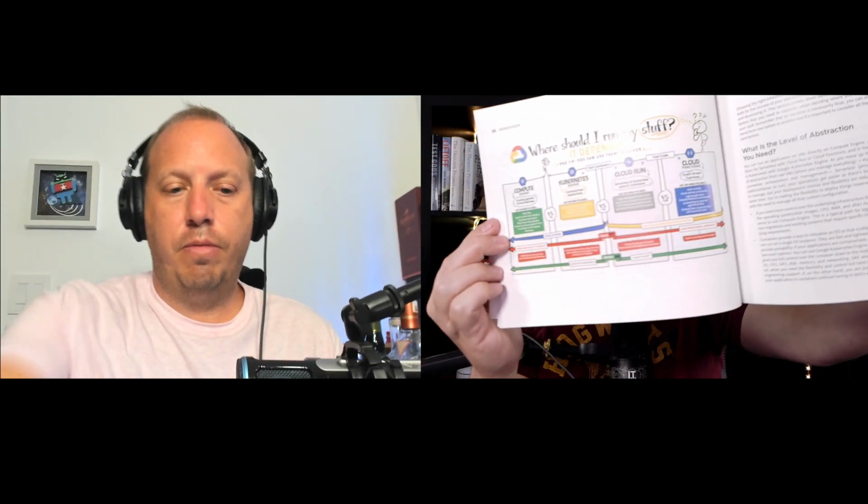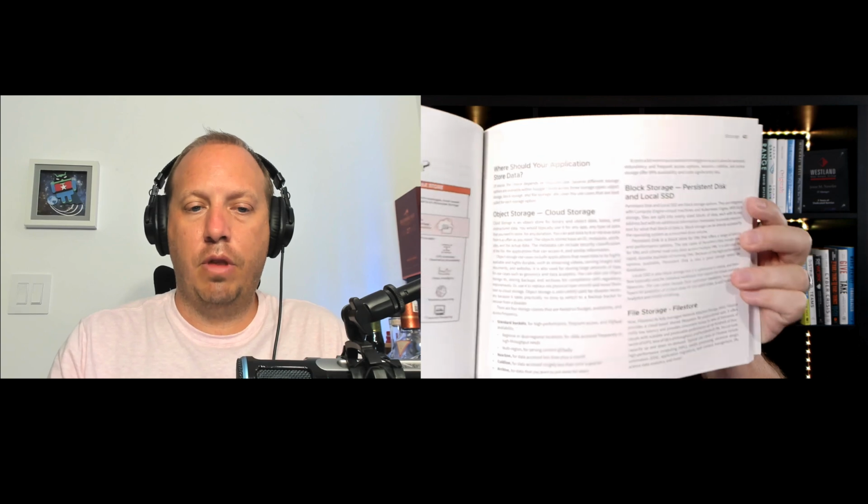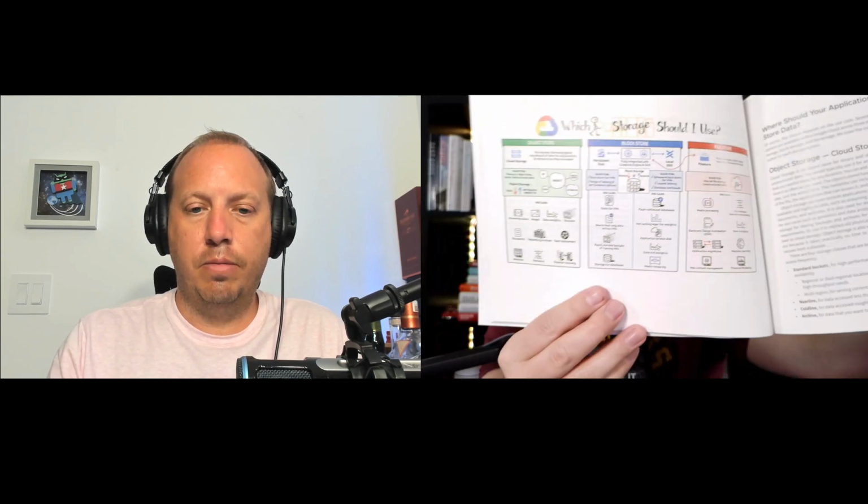But for those on the video, you can see some of the graphs in here, some of the imagery. Which storage should I use? Object store, block store, file store, and it also goes into detail on the opposing page over here, so you can see both of these. I just picked this up, it just came out, and as Steve and I were talking about before the show, Priyanka is a Google Cloud powerhouse and is big on the Next circuit. So pretty excited to get my hands on this.